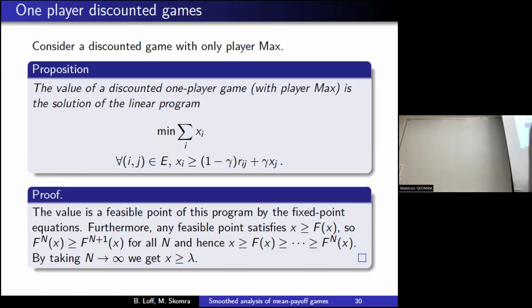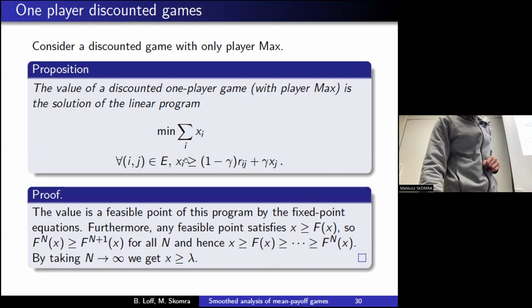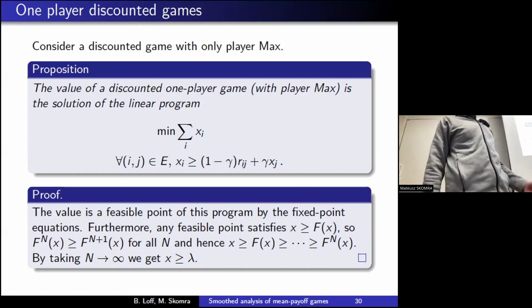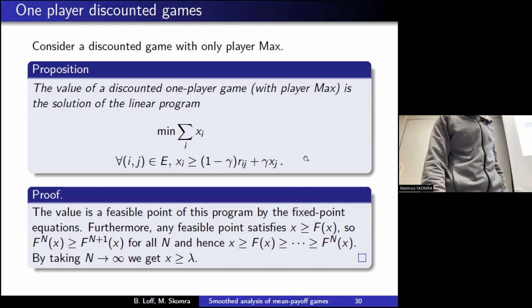Since we only have the max, xi is supposed to be the maximum when xi is the value. So the value is supposed to be the maximum of an expression of this form, and in particular, it's supposed to be greater than this. These kinds of constraints, if we fix the discount factor, are linear constraints in x. So they define a polytope, or polyhedron rather. So we have here a polyhedron.